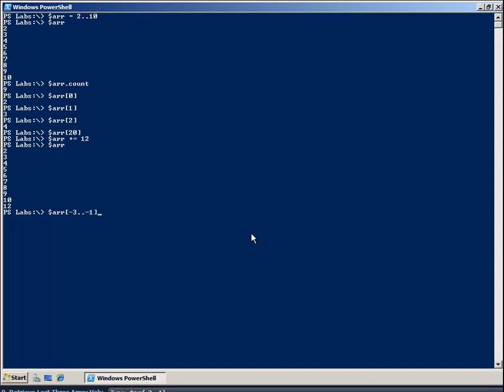So what I wanted to show is that every element in the array has 2 indexes in PowerShell. One is positive, which means to the right of the first element, the element with the index 0. The next to the right will be the element with the index of 1, but the last element of the array, in this case 12, the last element we've added, also has the index of -1.